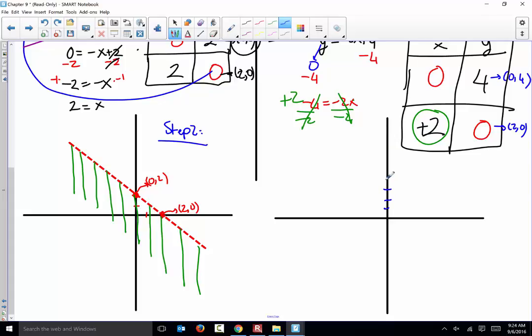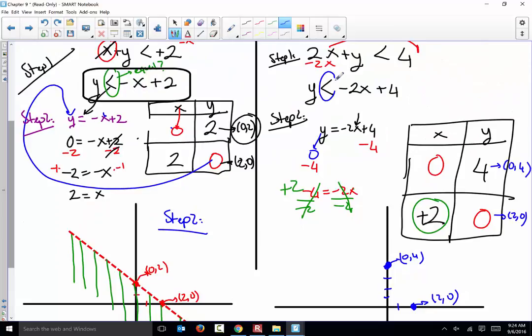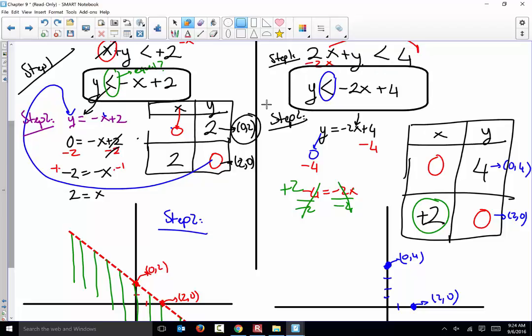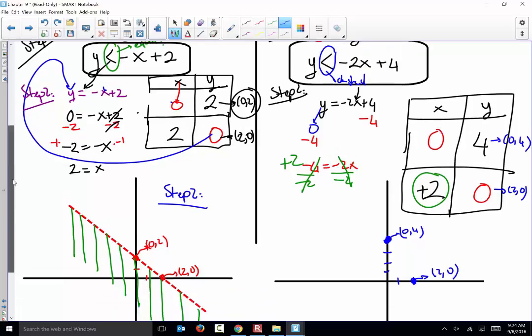1, 2, 3, 4, approximately here. And 2, 0, this is 0, 4. 2, 0 is, oh, it's this point as well. They coincide, correct? Let's connect those lines. And tell me, is it going to be a dashed line or solid line? Dashed, because it's less than, no equal sign present. Again, this is always what we refer to in making decisions, not the original. So it's dashed because of the strict inequality.